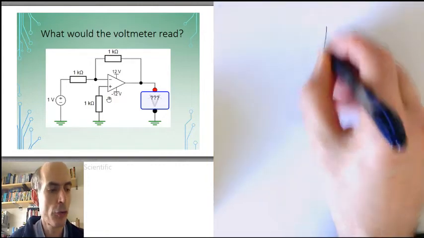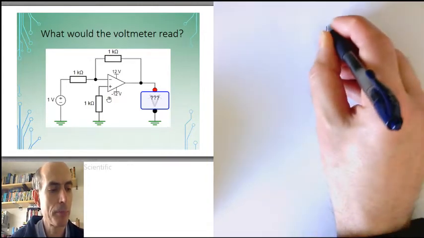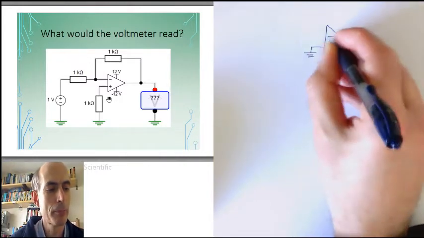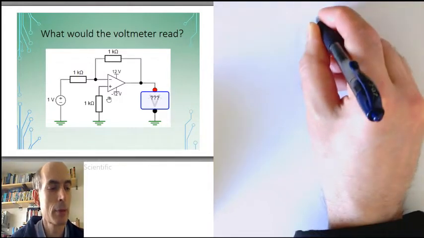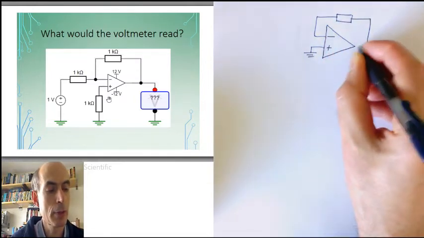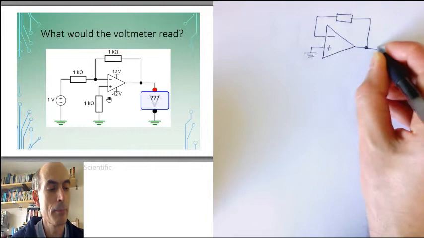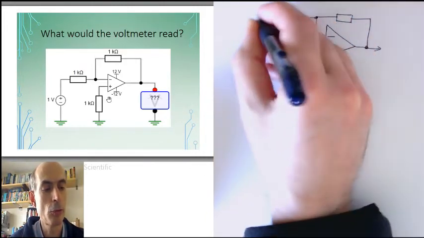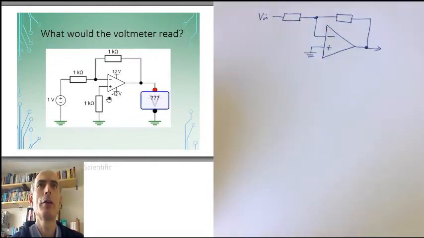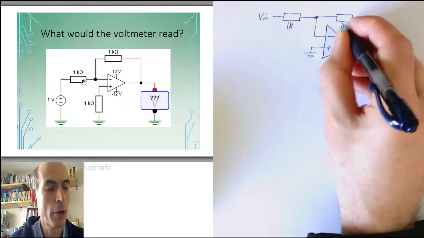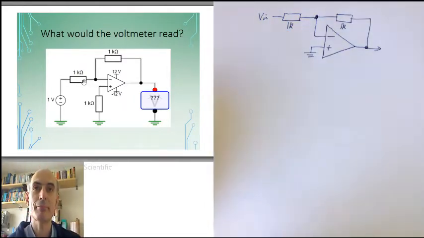So I could redraw this circuit something like this. Non-inverting input connected to 0. Inverting input connected to both a feedback resistor coming back from the output and to an input resistor connected to our input voltage there. And in this case, both of these resistors, the input resistor and the feedback resistor, are 1K.